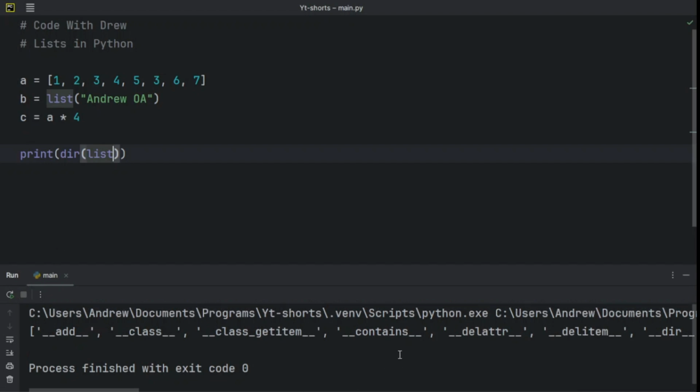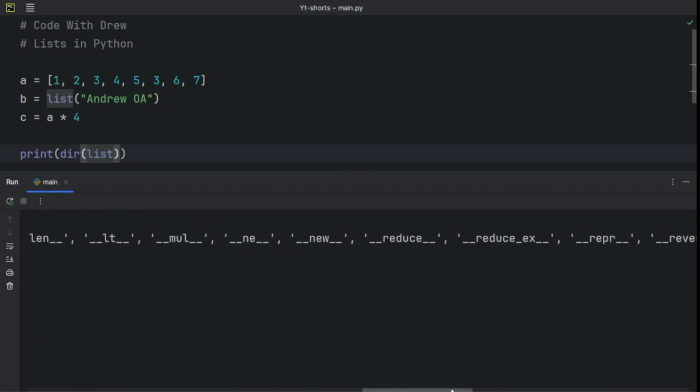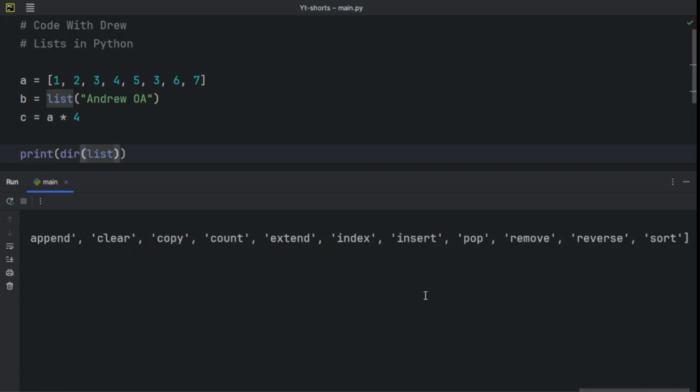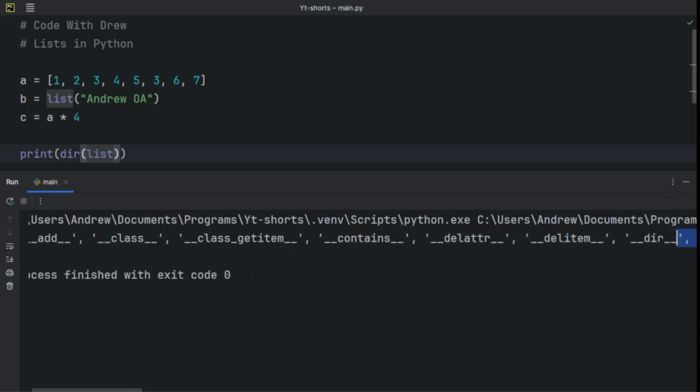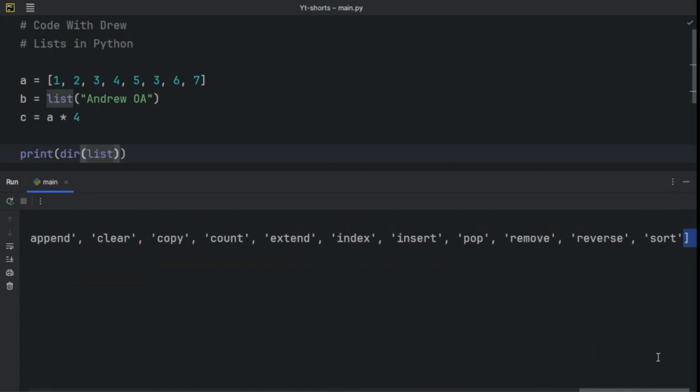Here you can get access to some inbuilt functions of list. Now you can see all these functions of list, which are sort, remove, reverse, and every other thing, just by typing list with a dot.